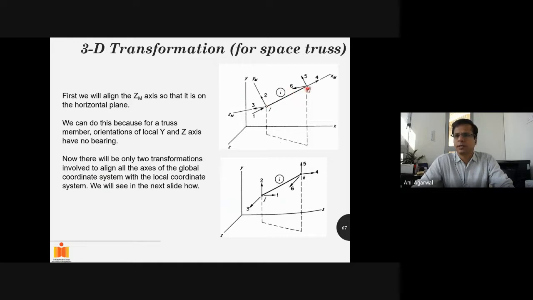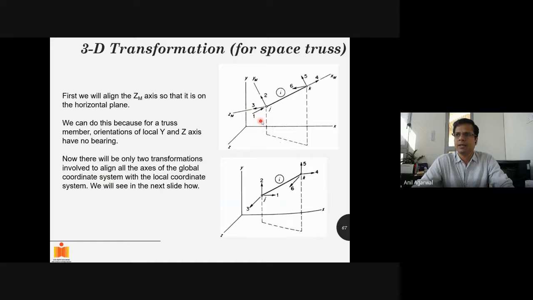So what we did was we rotated the local coordinates. Usually we don't rotate the local coordinate system, but in this case, we rotated the local coordinate system about xm. Okay, m is local coordinate system, m is member. So we rotated the local coordinate system about xm in such a way so that my zm becomes horizontal. When it becomes horizontal, that basically means that it lies on the xszs plane.